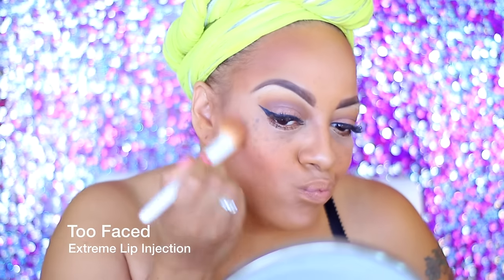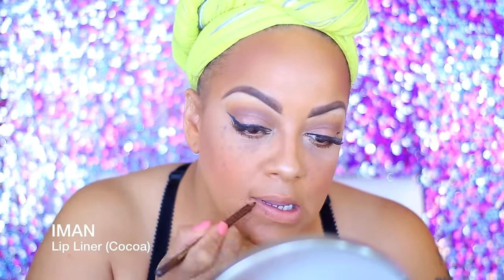So to plump up my lips, okay, so another splurge. I do have the Too Faced Extreme Lip Injection. And I'm going to be putting that on, and then I'm going to be putting on some Iman Lip Liner in the color Coco, which is a gorgeous brown fall color. It matches my eyes so well.